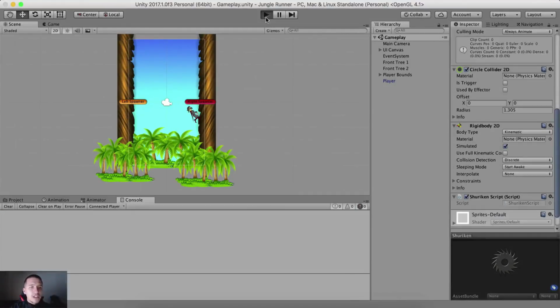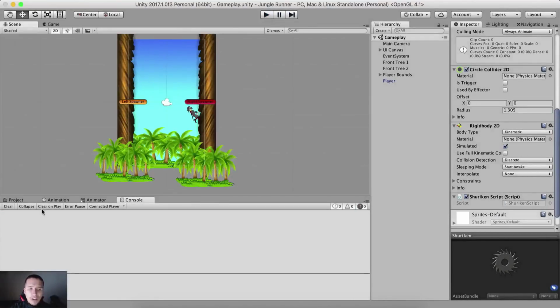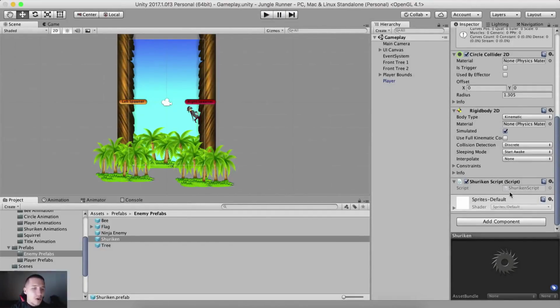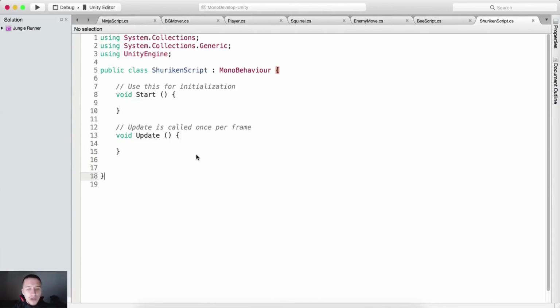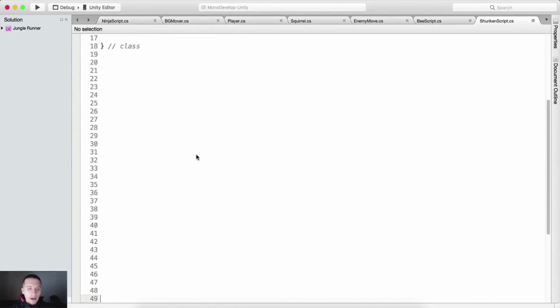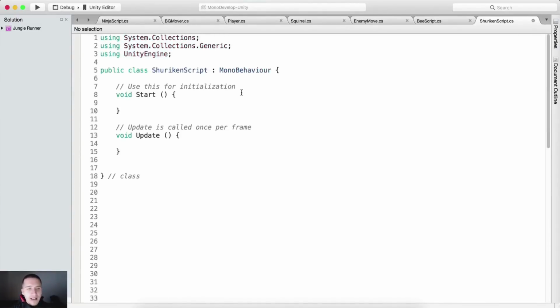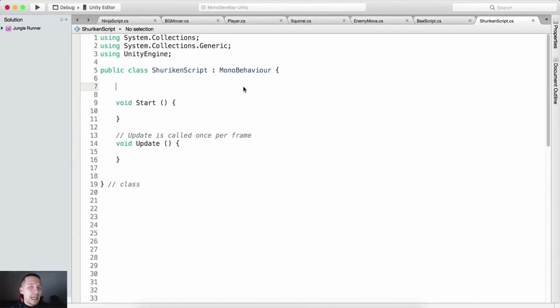So if I run the game now, let me just see if we can run it. Yes, we can. You saw that I created that C# or JavaScript file and I deleted it, and afterwards we got that error. So yeah, Unity is full of bugs, as any other thing that you will find on the internet. So this is how you fix that particular thing. That's the reason why I did not cut that out from the video.